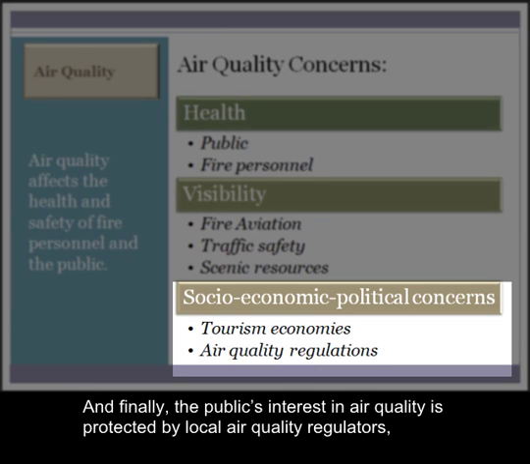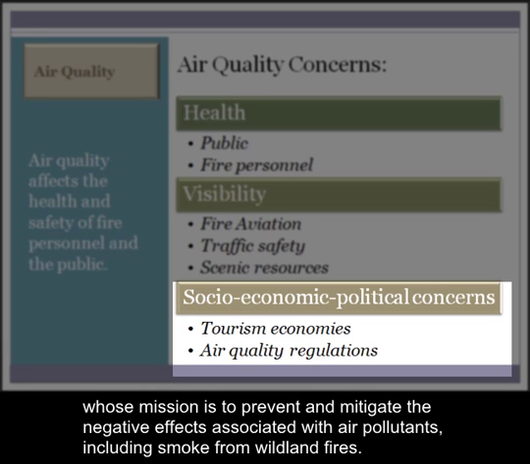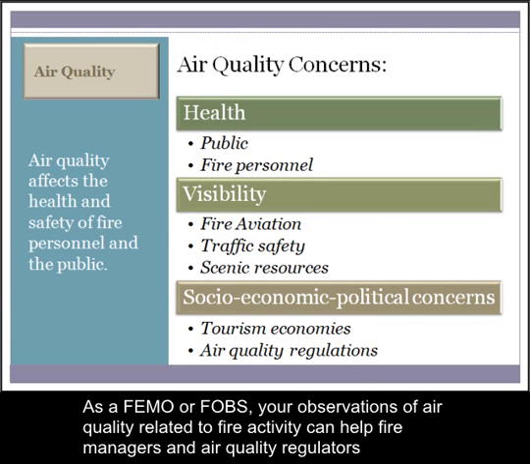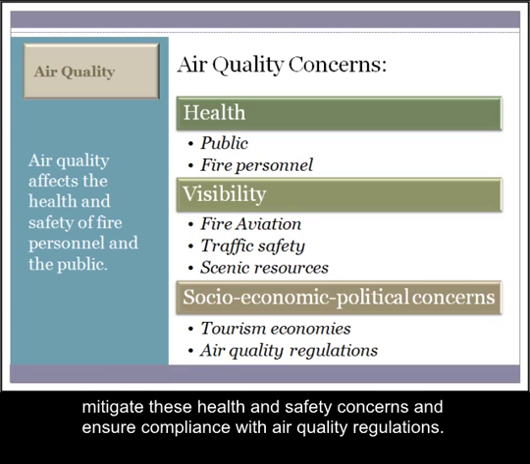And finally, the public's interest in air quality is protected by local air quality regulators whose mission is to prevent and mitigate the negative effects associated with air pollutants, including smoke from wildland fires. As a FEMO or FOBS, your observations of air quality related to fire activity can help fire managers and air quality regulators mitigate these health and safety concerns and ensure compliance with air quality regulations.